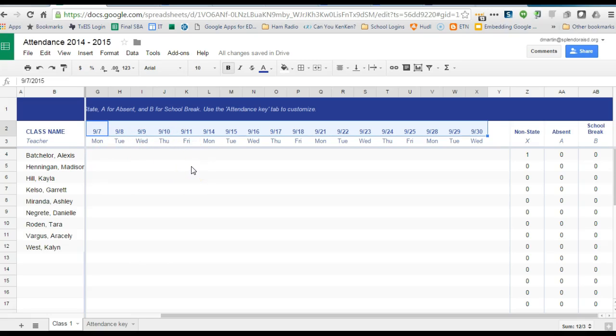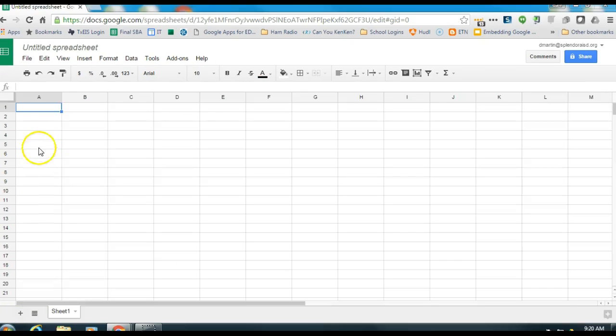So I'm going to show you one quick way to do that by working in another Google Sheet and just copying and pasting the contents of that sheet into this one. So give me just one second. Okay, so we have a new sheet open. Today happens to be March the 7th, so we're going to start with that.